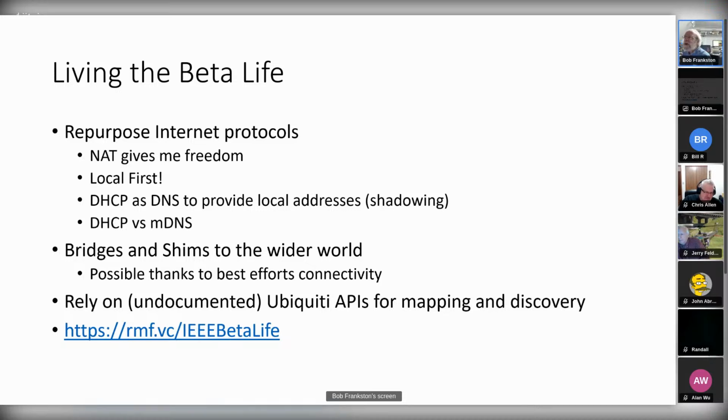One of the hacks I did was recognize that the DHCP server is a DNS server as far as we're concerned. For example, with my main machine, if I didn't spoof and shadow addresses locally by putting my local address in, then if my outside connections failed, I couldn't get to my desktop from the device in the hall. But because I spoof it, it has a local address, even though it also has a global DNS address through port forwarding. That means local things can work locally. And I can also then put password checking or other credential checking in for external references, but not local references.